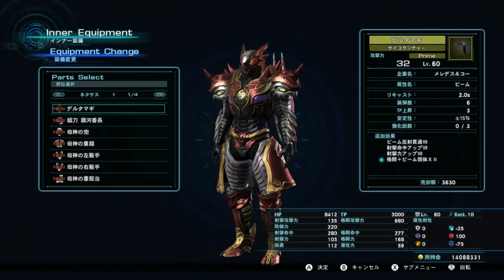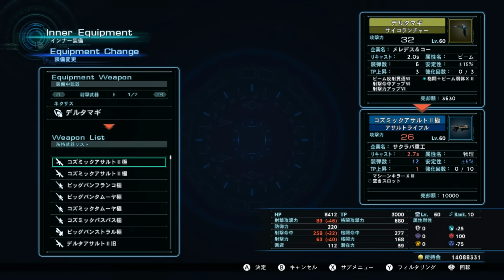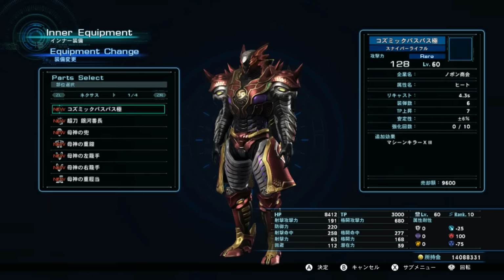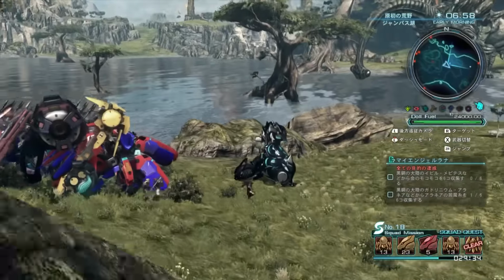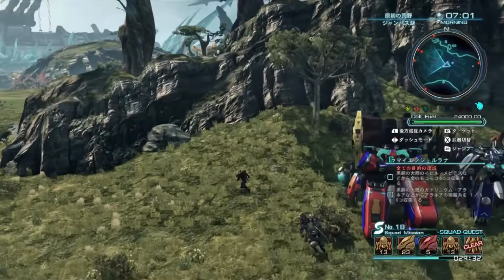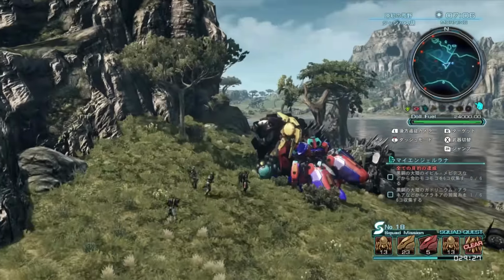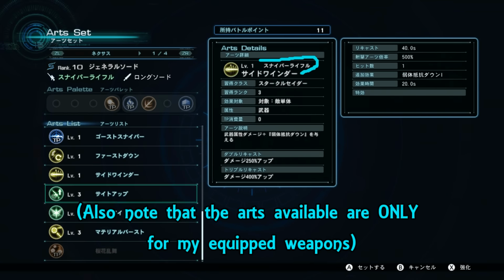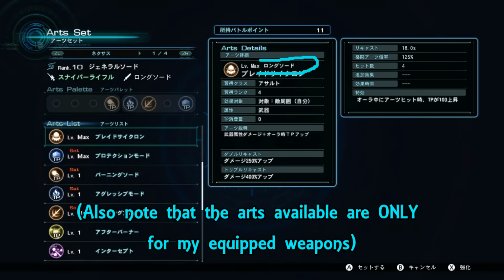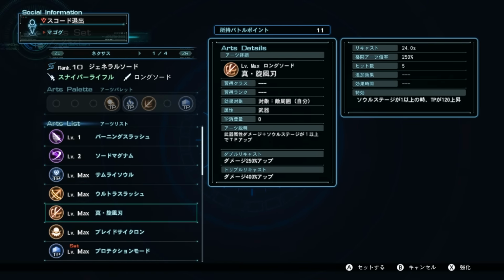So if you ever wanna level up a certain class, then you'll have to stick with the weapon, or with the arts associated with the weapon. As I'm scrolling through here, you'll see that these are all sniper rifle skills. Sniper rifle, sniper rifle, sniper rifle, sniper rifle. Longsword, longsword, longsword, longsword. So these are the two weapons that I currently have equipped, the longsword and the sniper rifle.